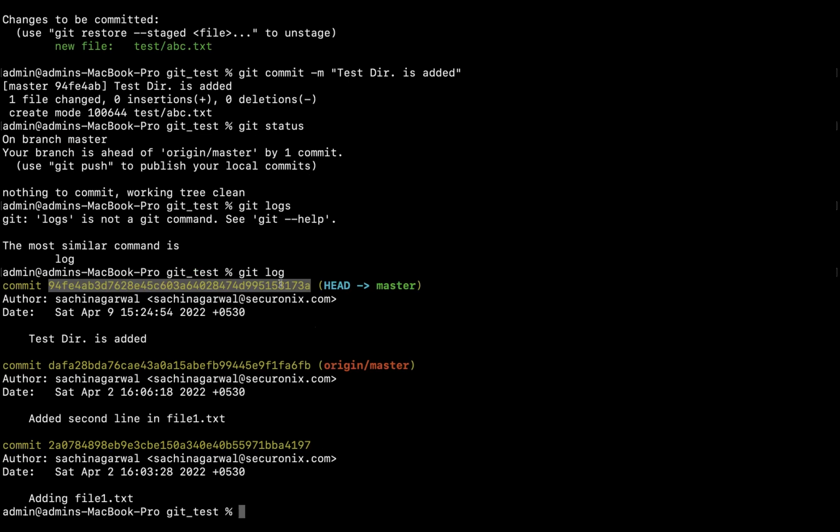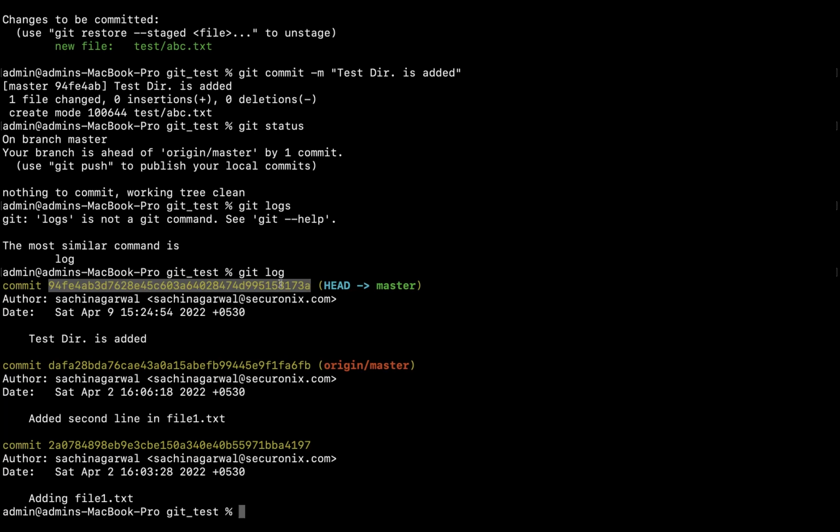Now you have a HEAD here, and HEAD is pointing to master. What is this HEAD?